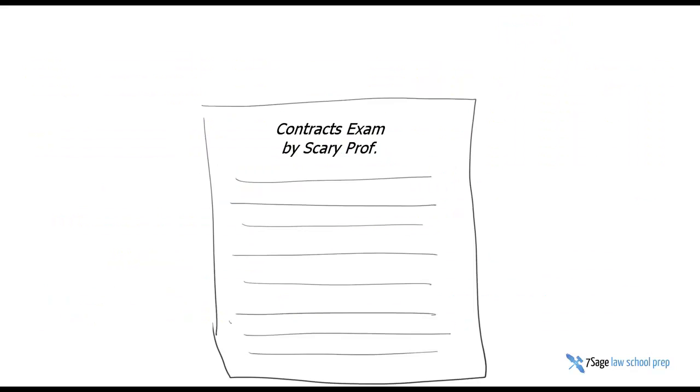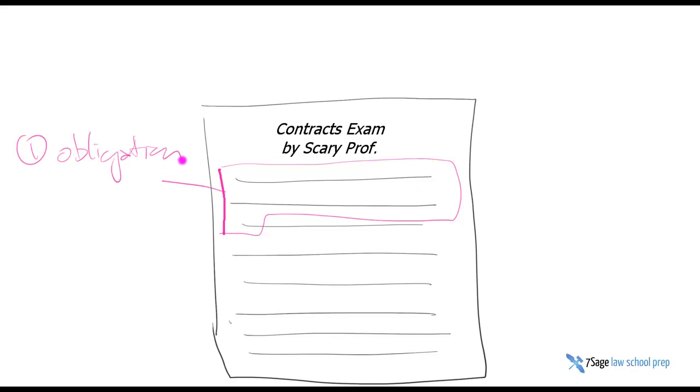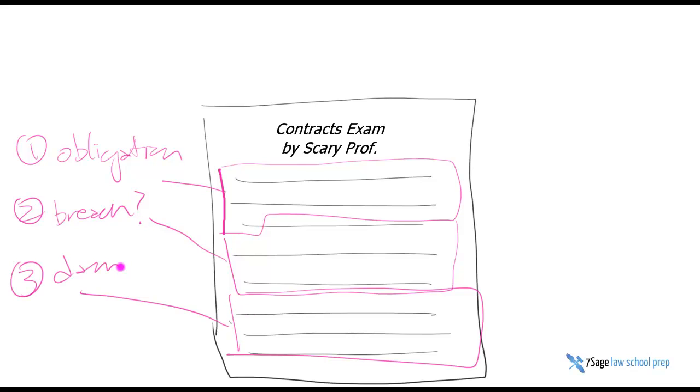So here's my quick guide to imposing order on a contracts exam. There are just 3 pieces you have to deal with. So pretend that this is a normal contracts exam. Normally, I'll come to an exception in a second, normally there are just 3 pieces. You identify, and let's pretend this is text, 1, the obligation, if there is one, 2, the breach, if there is one, and 3, damages, if there are any.